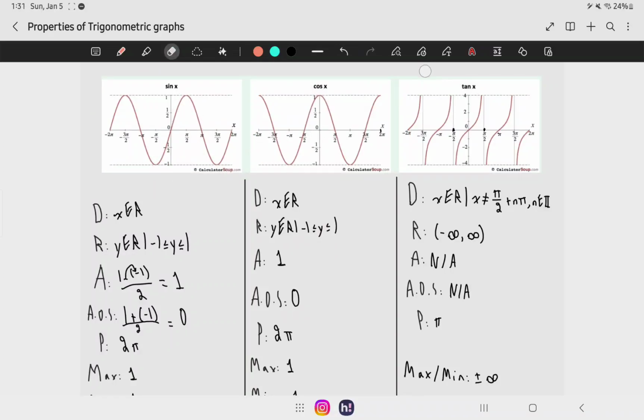And that concludes this lesson. Next lesson, we'll be learning about transformations, so how to graph a graph from an equation, or how to write the equation of an already existing graph with different things like different amplitudes, different periods, and all that stuff.